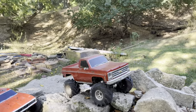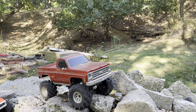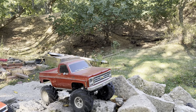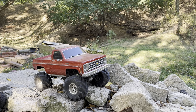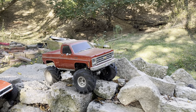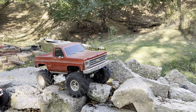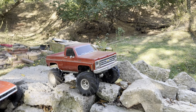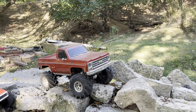As far as this thing here goes, there's not much I can really do with it in these conditions on these tires. The new wheels that I have coming are a little bit wider offset. They're actually a monster truck wheel. Right now, if I try to go full lock on the steering, these lugs actually grab onto the front lower links, and it's pretty violent.